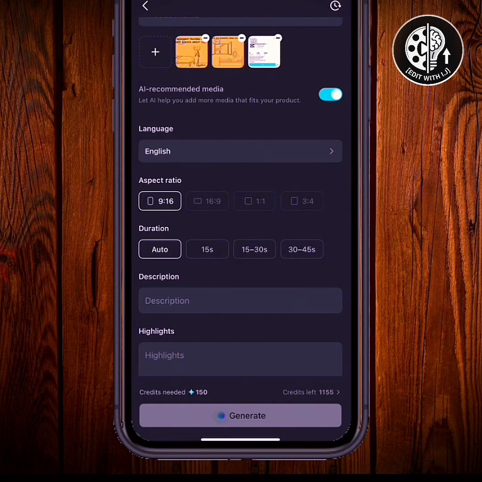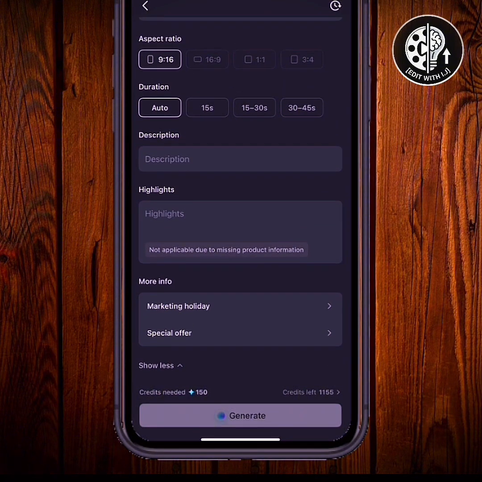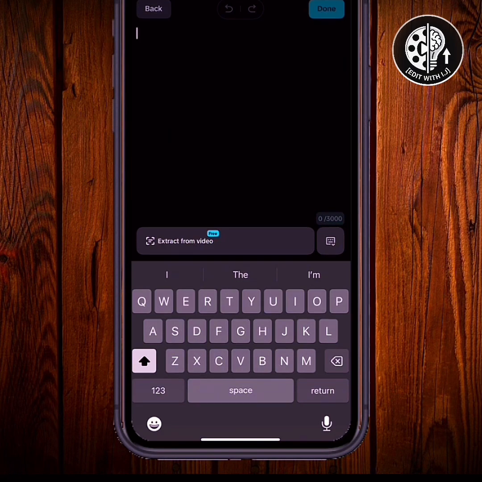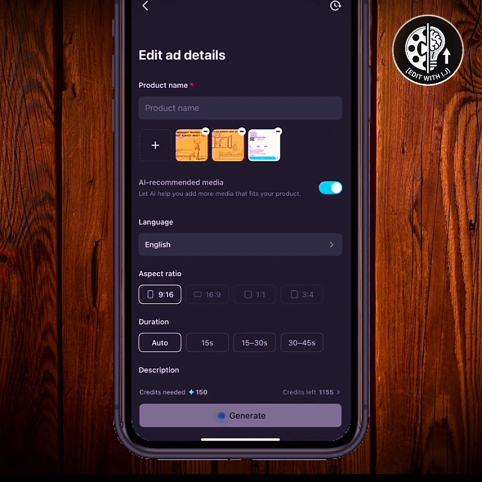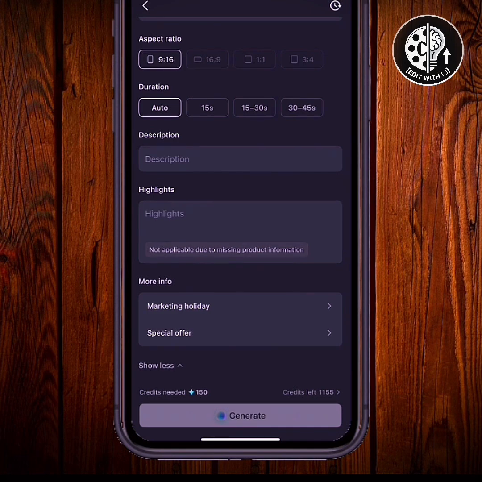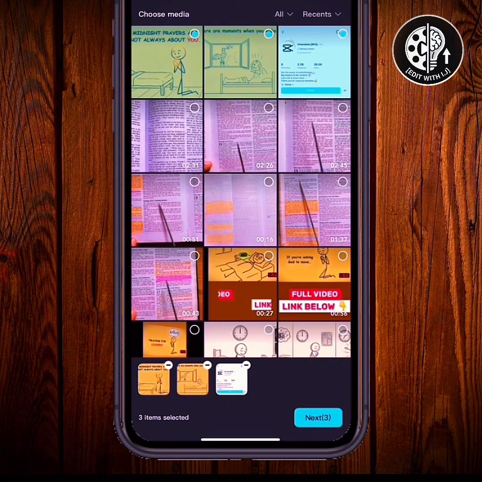You can choose the duration of your video, and you can choose what you want the ad to be about, right? And some highlights, what you want to add to the ads, and so much more. And when you are through inputting all these settings, then you click on generate, and your ad video will be generated, right?